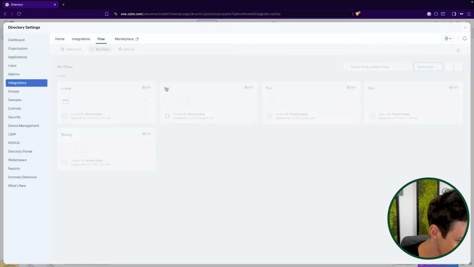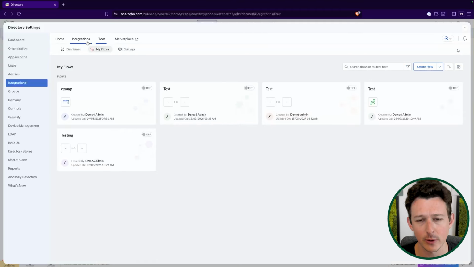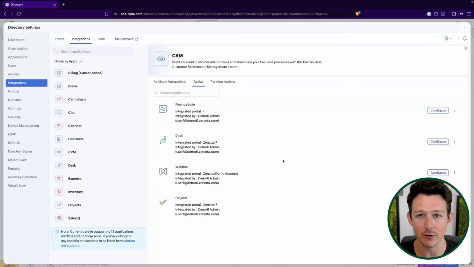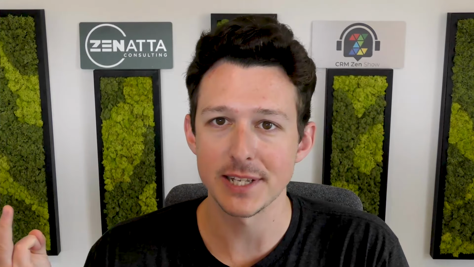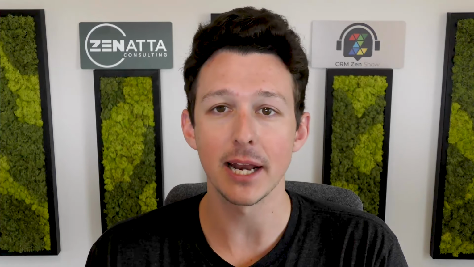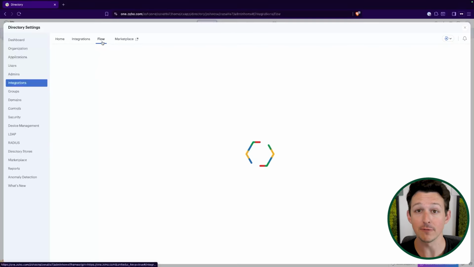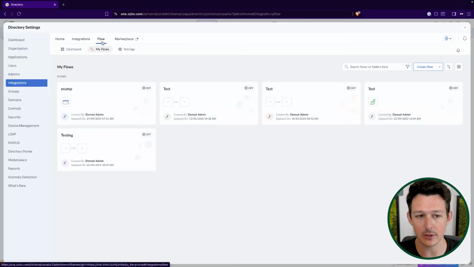There's oftentimes, especially for people who are using less Deluge, right? You might be someone who set up your CRM, you've integrated it with these other tools, and outside of the default integration, like the finance one is syncing the contacts and accounts, and it's syncing the transaction records. And then let's say that you set up a separate integration to build on top, where when an invoice gets paid, I make an update to the deal that that invoice is for. That is oftentimes going to live in Flow, unless you did it in a workflow Deluge statement.